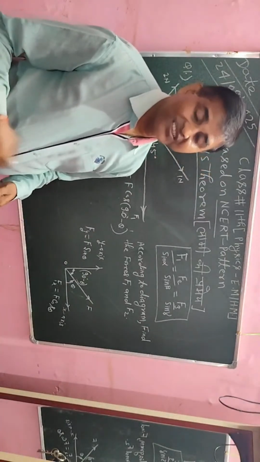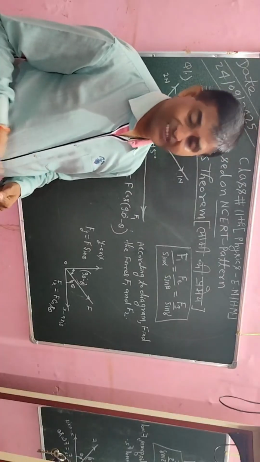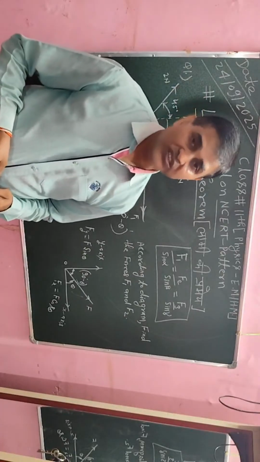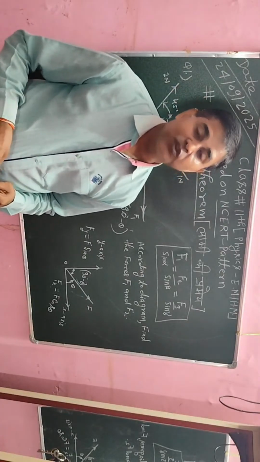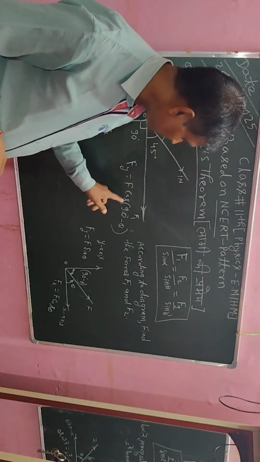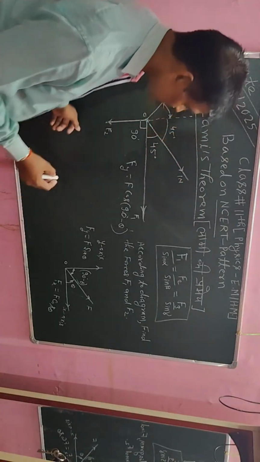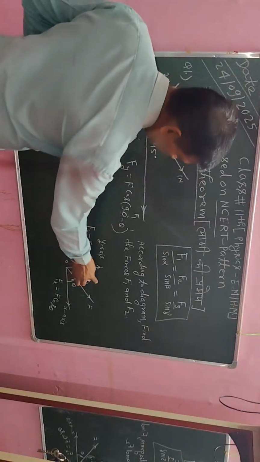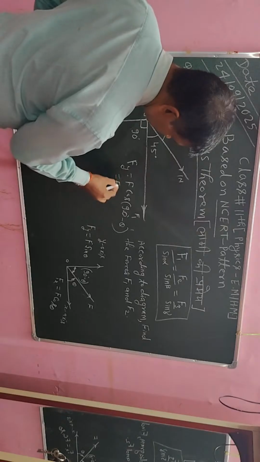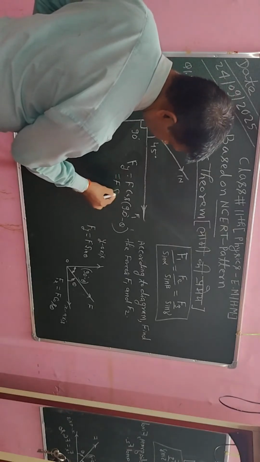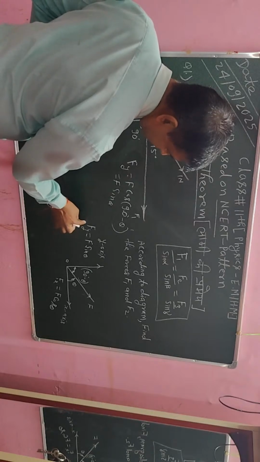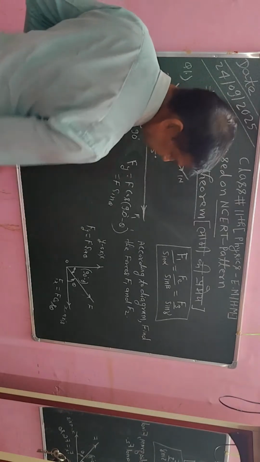Cos theta will change in sin theta, tan theta will change in cot theta, and sec theta will change in cosec theta. Okay. So here this cos 90 minus theta, it will change because it is coming in first quadrant, and in first quadrant all trigonometrical ratio will be positive. So here I will say F sin theta. Therefore I have written here directly Fy is equal to F sin theta.